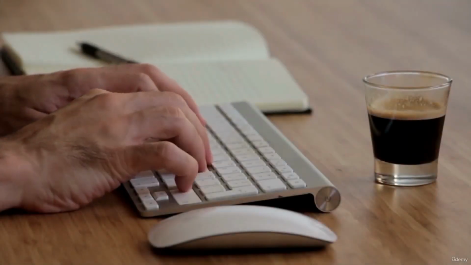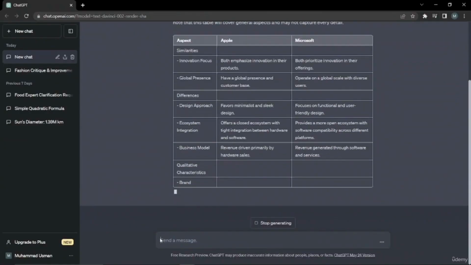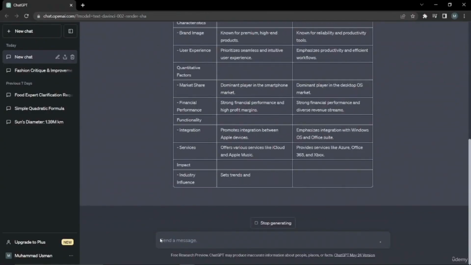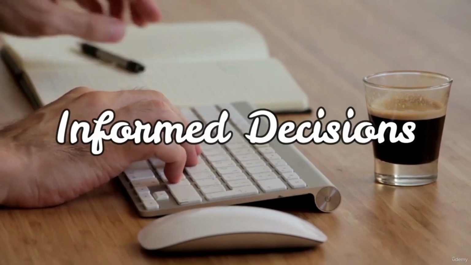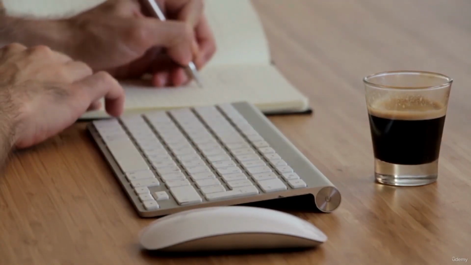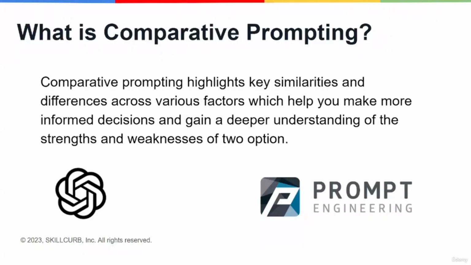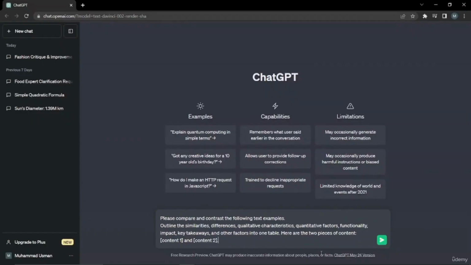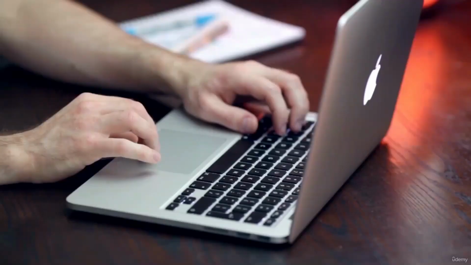Comparative prompting highlights key similarities and differences across various factors, which can help you make more informed decisions and gain a deeper understanding of the strengths and weaknesses of the two options. Let's say you have two topics, or two decisions, and you're not sure whether to go for one or the other.